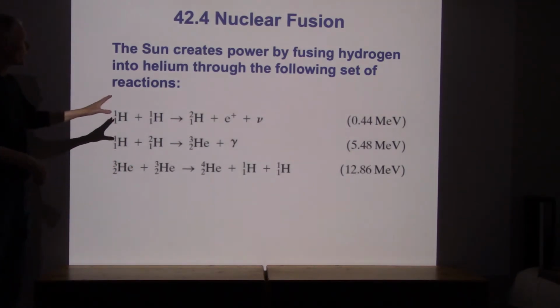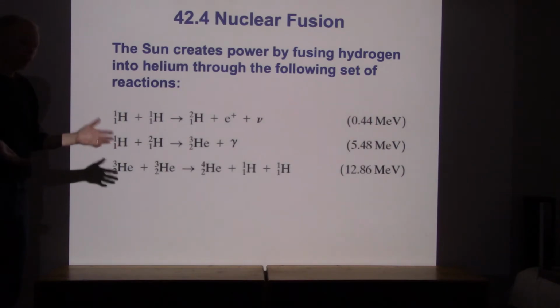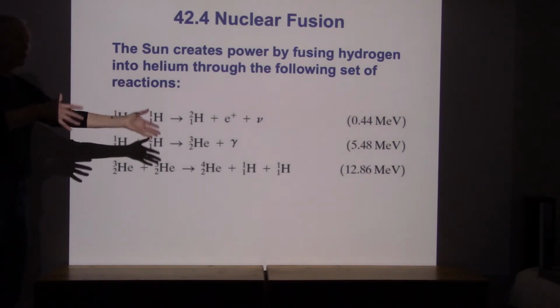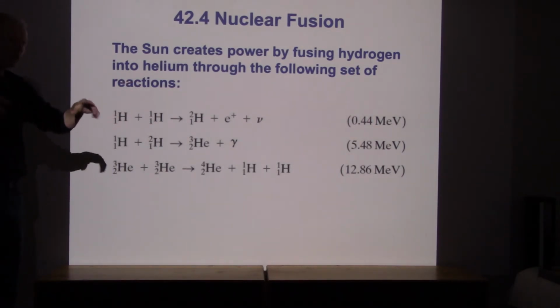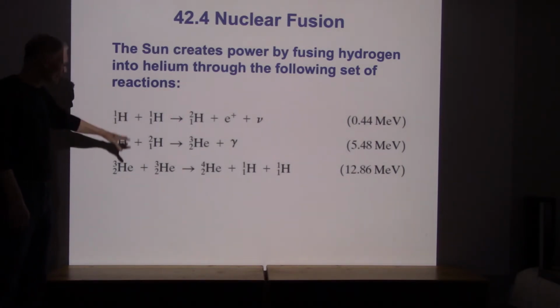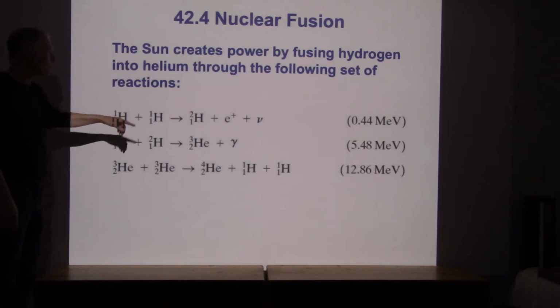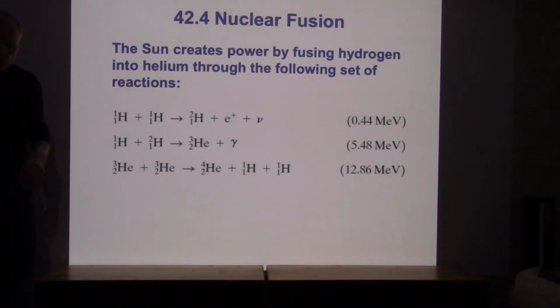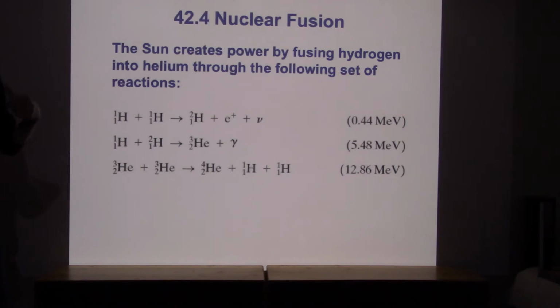But what we find is, at least initially for all stars, whether they're low mass stars or medium-sized mass stars or large-scale high mass stars, all of them start off with a set of reactions that look kind of like this. So now these are all going on at the same time, and they're all going on inside the core of the star.